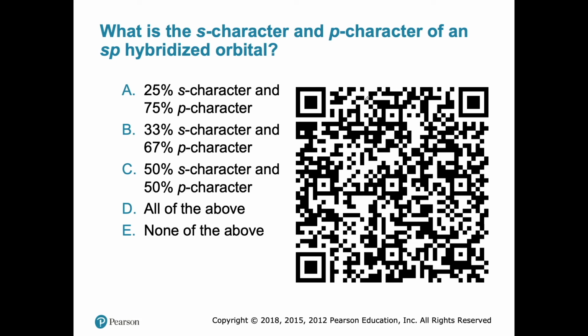The reason we chose that is my logic: whenever it was SP2, it was 33 and 67, and then you took away a P, so then it goes 50-50. And for SP3, it was 25 and 75. So that's beautiful logic. Is that what you think too? You sure? She's smart, she knows all the answers.